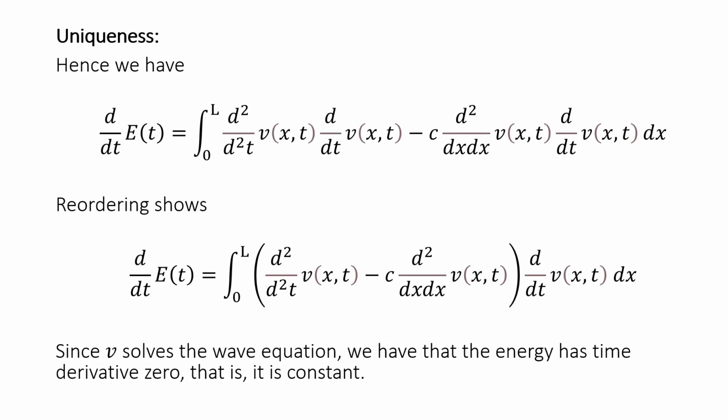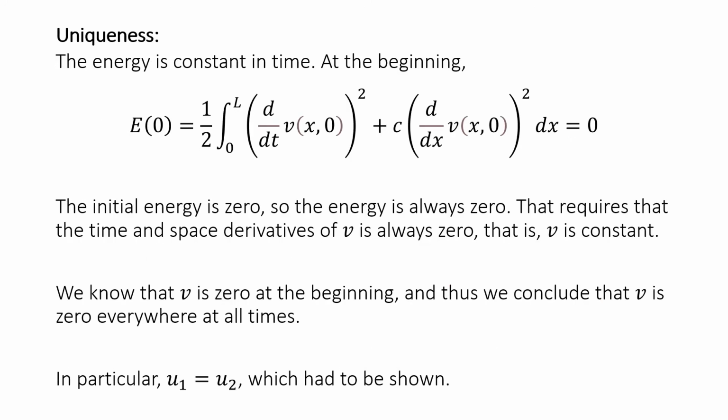Now the important observation is that v, of course, solves the wave equation with homogeneous force term, and so the left factor in this last integral is actually 0. In particular, the energy has time derivative 0, that is, it is constant. So the energy remains constant in time. Since the energy is constant in time, it always retains the same value it already has at, for example, t equals 0.